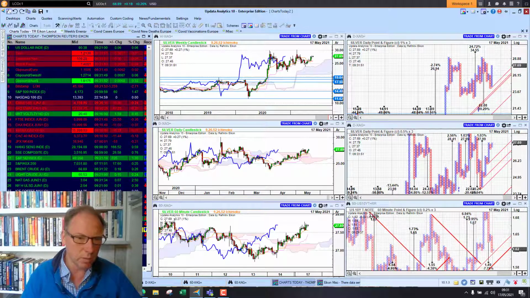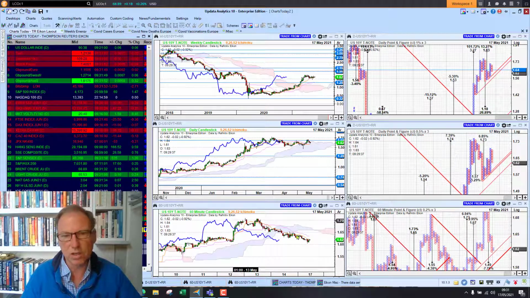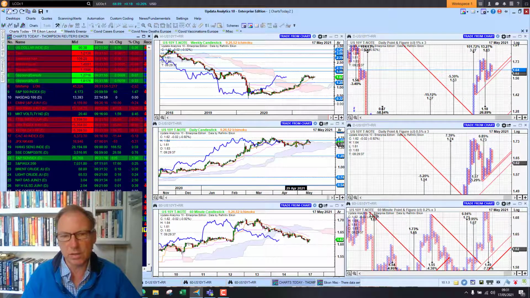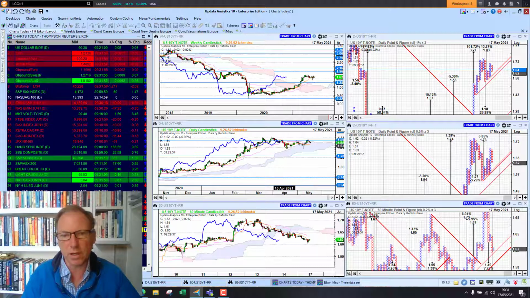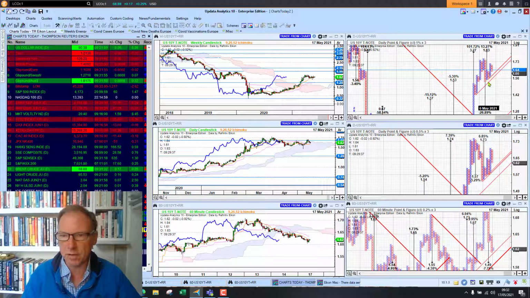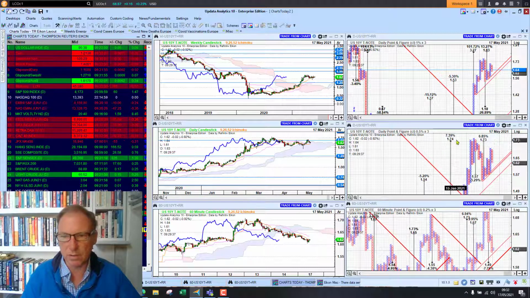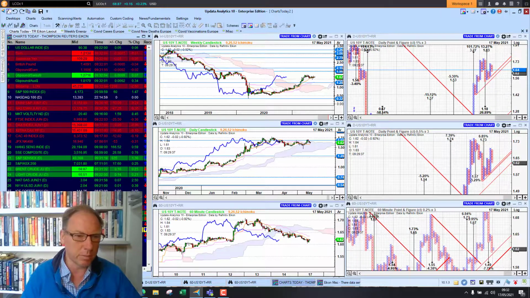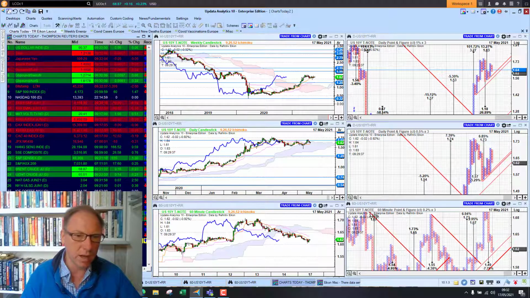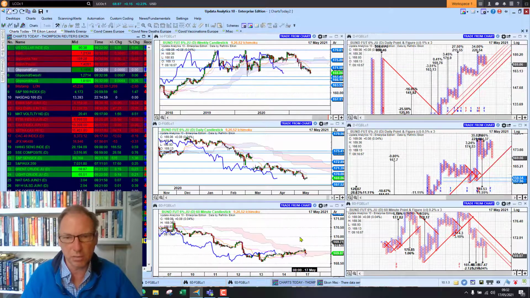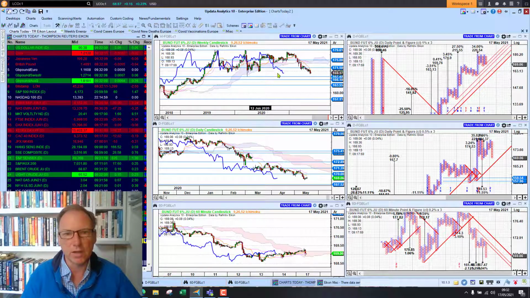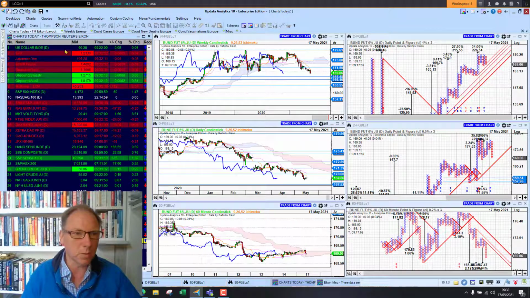US 10-year yield sitting at 1.62%, short-term bearish. Here we've got just a range move here, so we are consolidating, but we still do have these big upside targets. 173, 174 still looks likely back to that high set previously. And the German Bund hasn't managed to get back above the critical 170 level, so we are just keeping an eye on that as well.